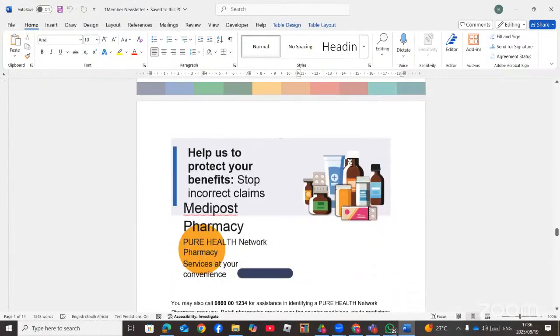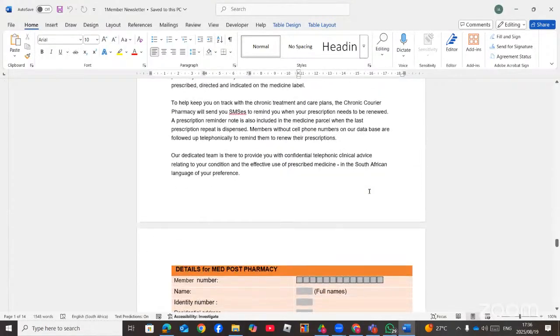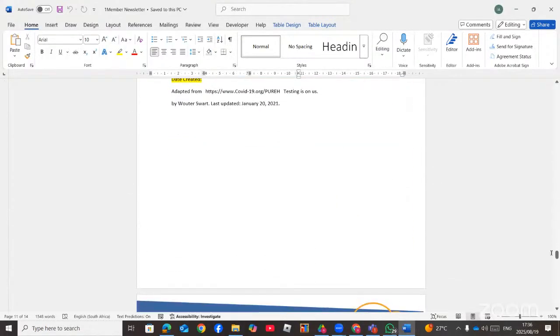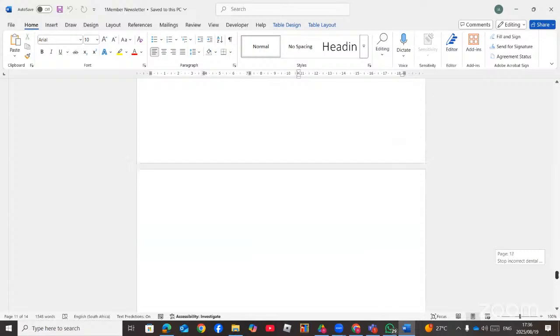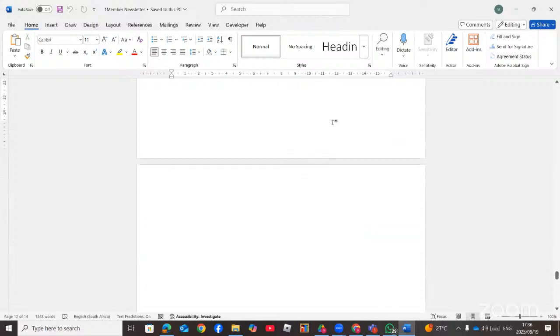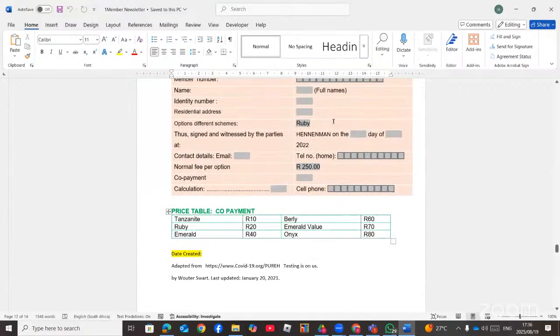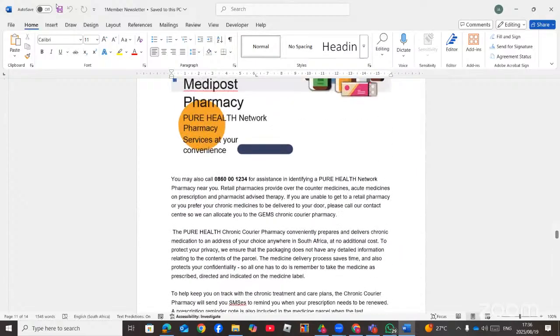I presume this is the table they are referring to. Right. This one is page... there are no page numbers.